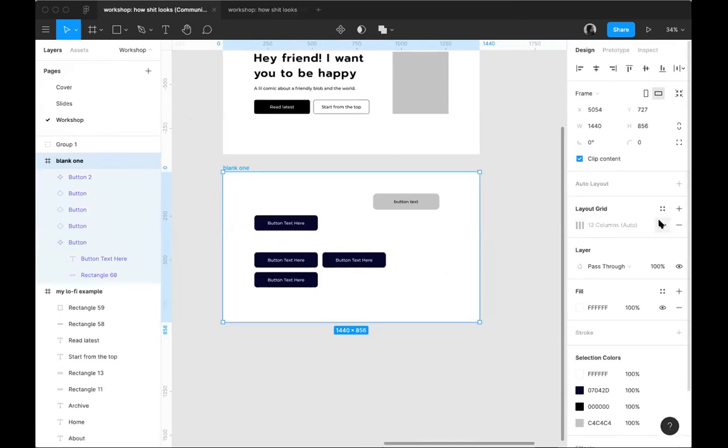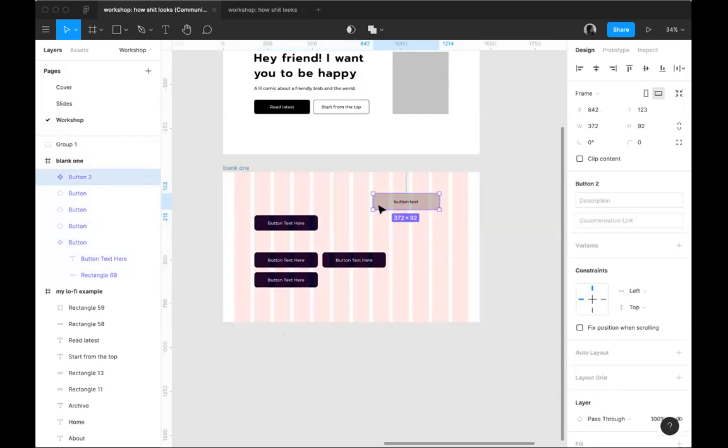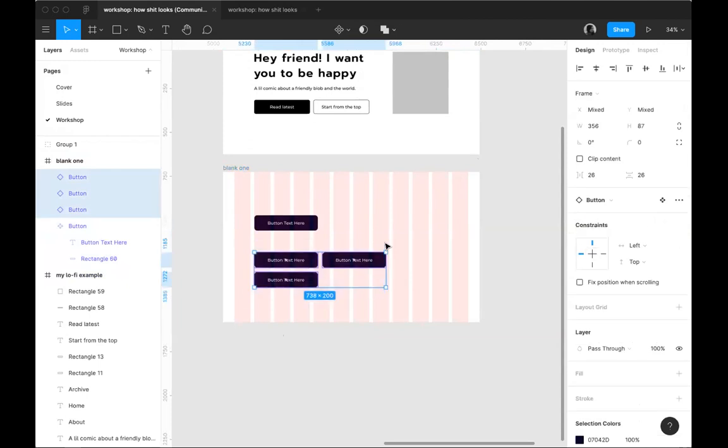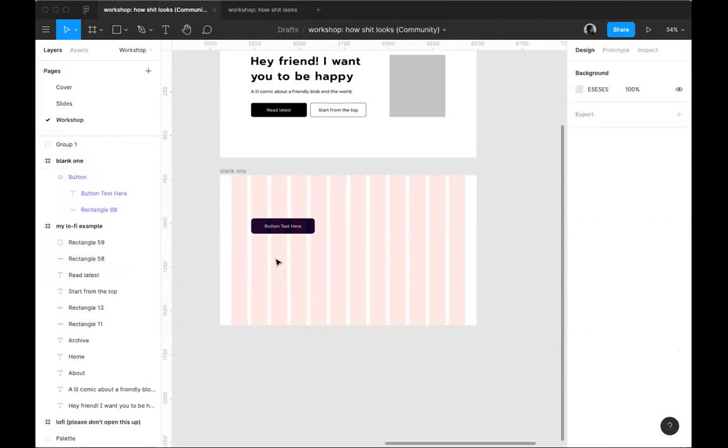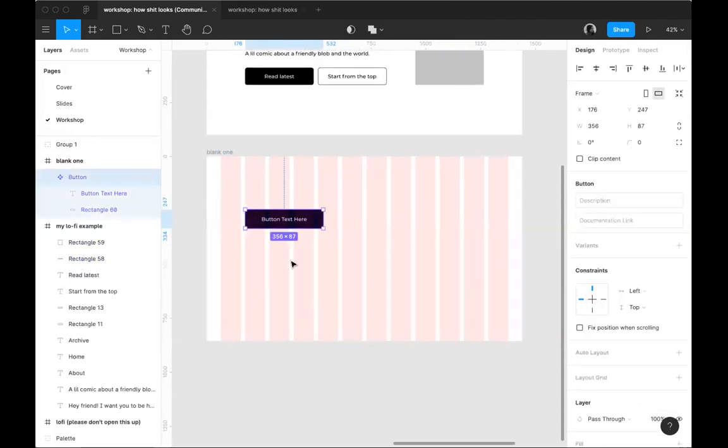Select the frame that you're on, and then to the menu on the right, go to layout grid, and then it should be like eyes closed, and then just hit it, and then the eyes should be open and the layout grid should be visible on your frame now. So again, Sam went into layout grids with much more detail on hers, but essentially it's how we're gonna keep things organized.